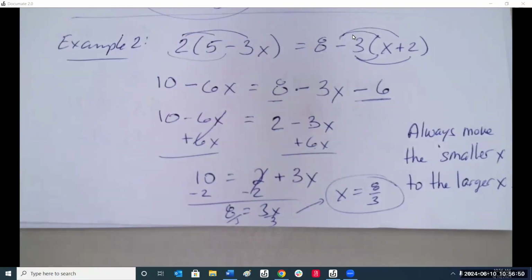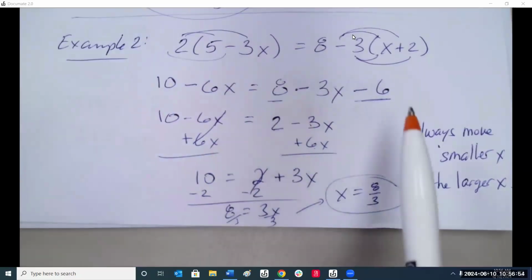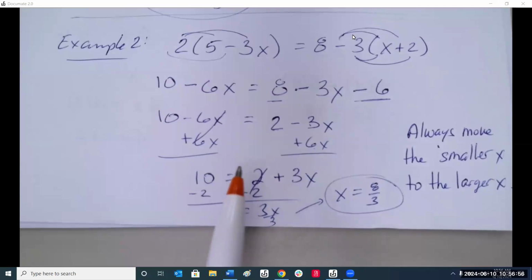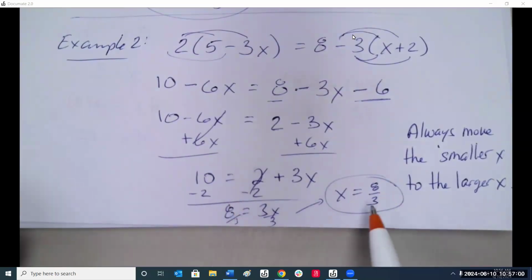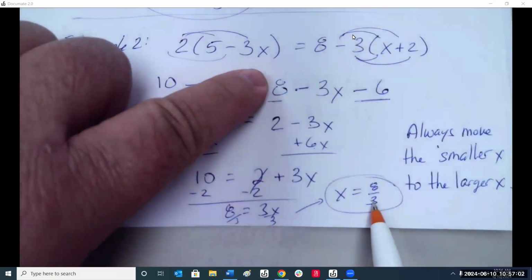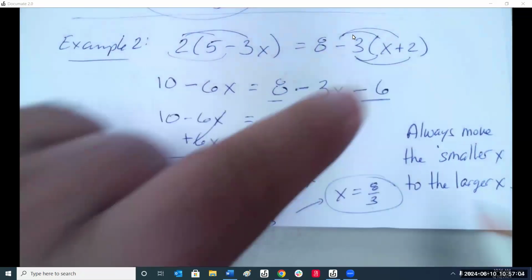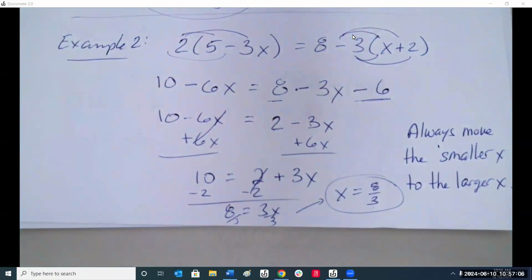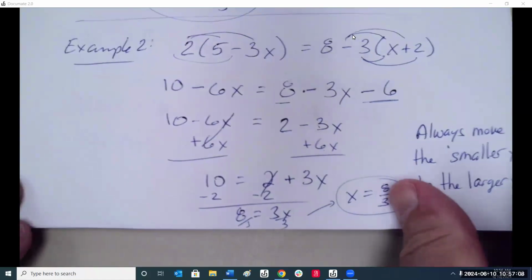Note, I forgot to tell you, whenever you have an equation like this, when you're solving for x, always check your answers. In other words, what we should do is, in place of x, put it inside here, put it inside here, and see if both sides are equal. So always, always, always check your answers.